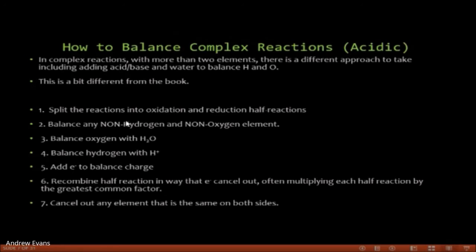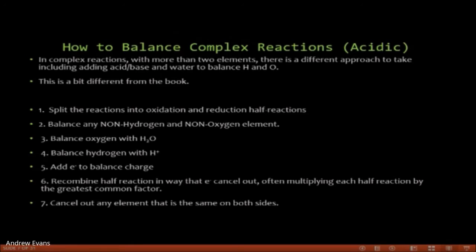So we're going to break it down into these 7 steps. Once again, on a test, if I throw one of these questions out at you and you have a cheat sheet, write down the 7 steps. Write down an example of how to do this. You have an example in front of you, and hopefully you can replicate it.